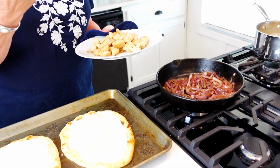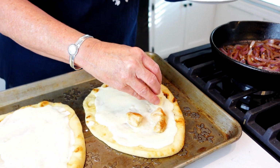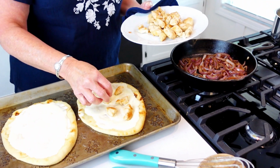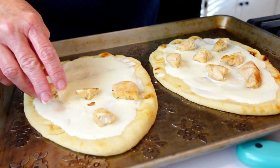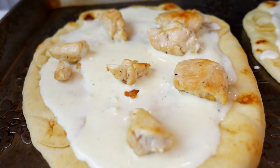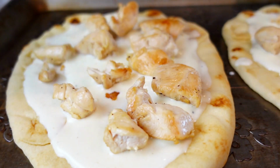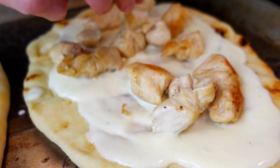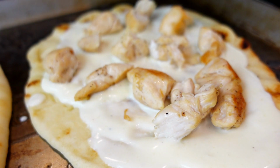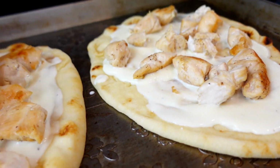Oh, that looks so good. Okay, now I'm just going to use my fingers. These might be a little bit big for bite size, but we kind of like them like that. So we're just gonna put those on there. That chicken is so good. Okay, kind of just spread it around. Fill in the little empty spots. And I think that's plenty.